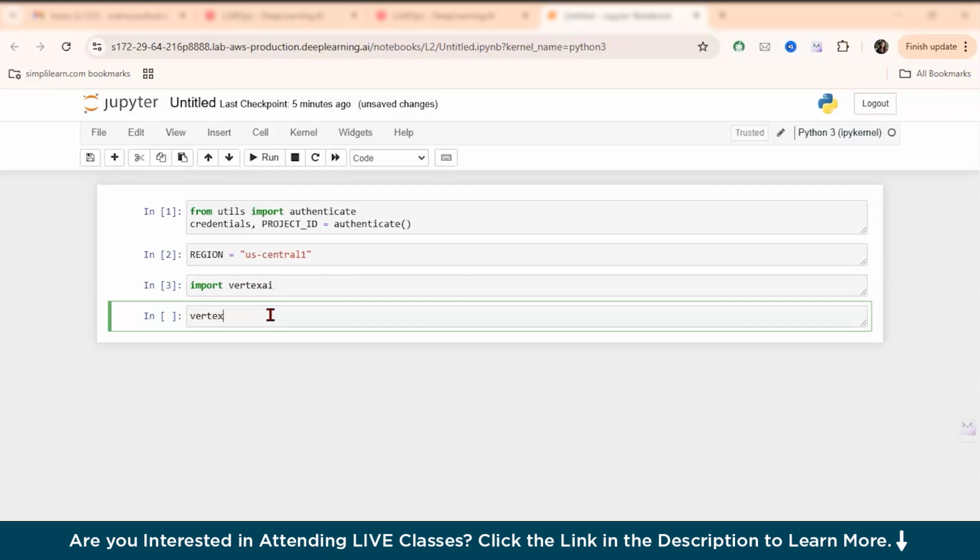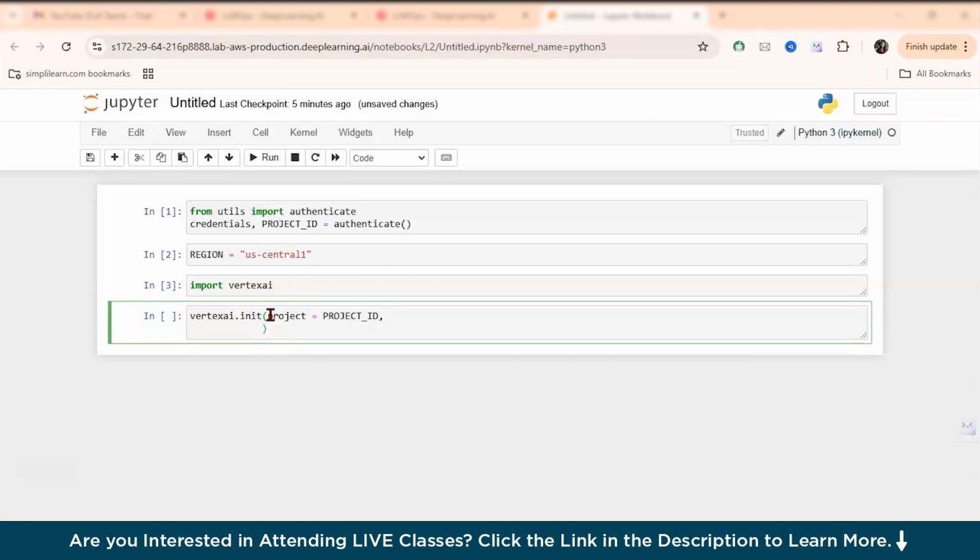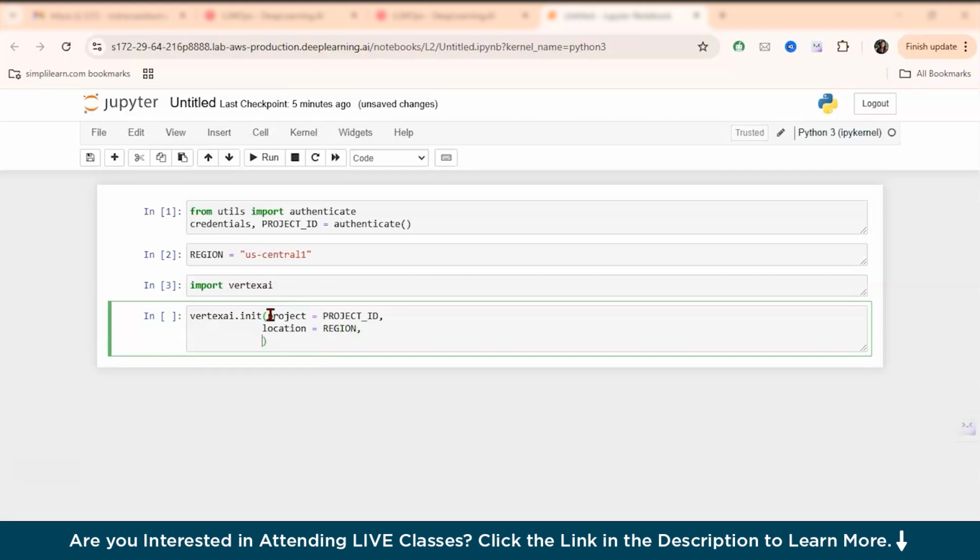After that, let me write the code: vertexai.init, project is equal to project ID, location is equal to region, credentials is equal to credentials.